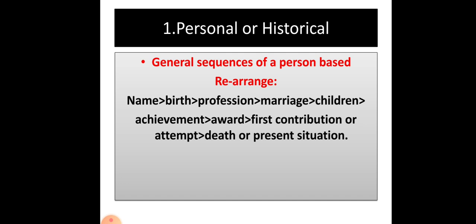Then come to the profession, third one is profession. Then marriage and about his children and his parentage. And then you will have to search the sentence where his achievement is stated. Several times you will get many achievements, so according to sequence, you have to put accordingly.